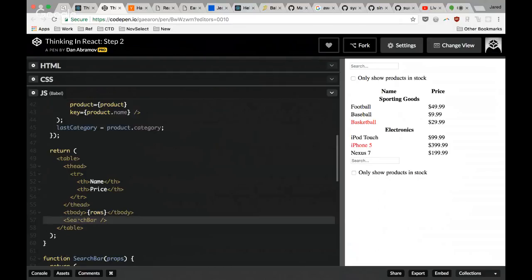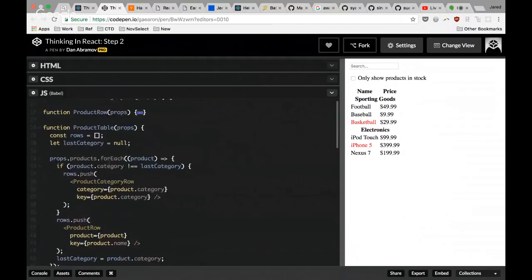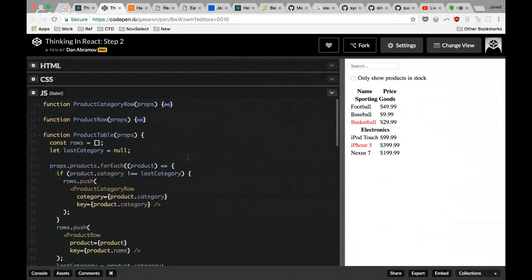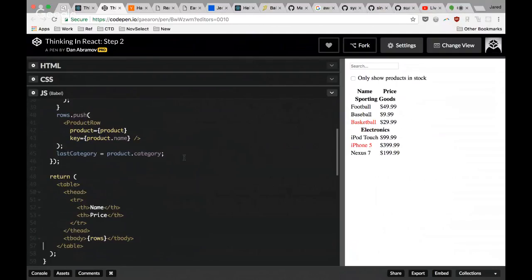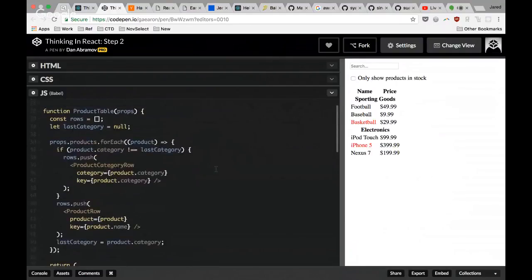A good example is actually in here because they talked about it. This product table is a good example because we're going to see it mix two things. It's not clear from the return here. What we have is a table which has a name and a price, right? But then we've got these rows here. So what's going into rows? It's rendering a component for each one of those rows.